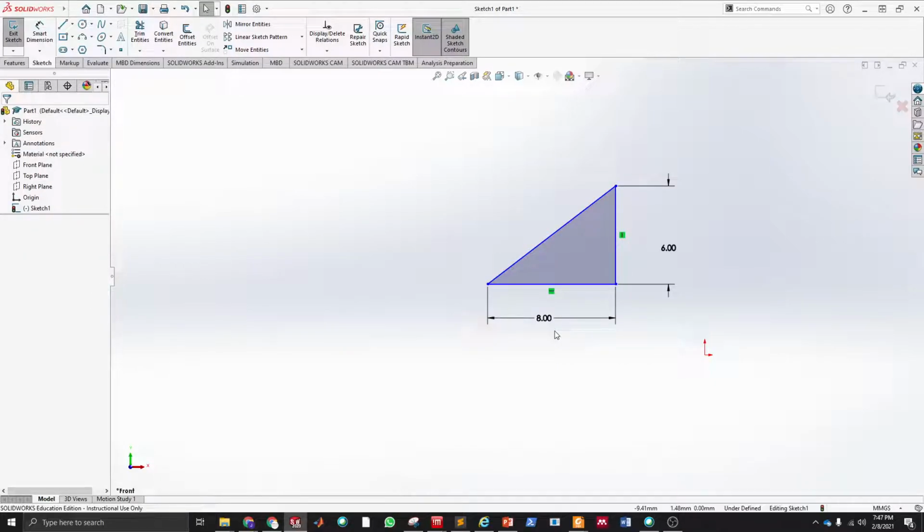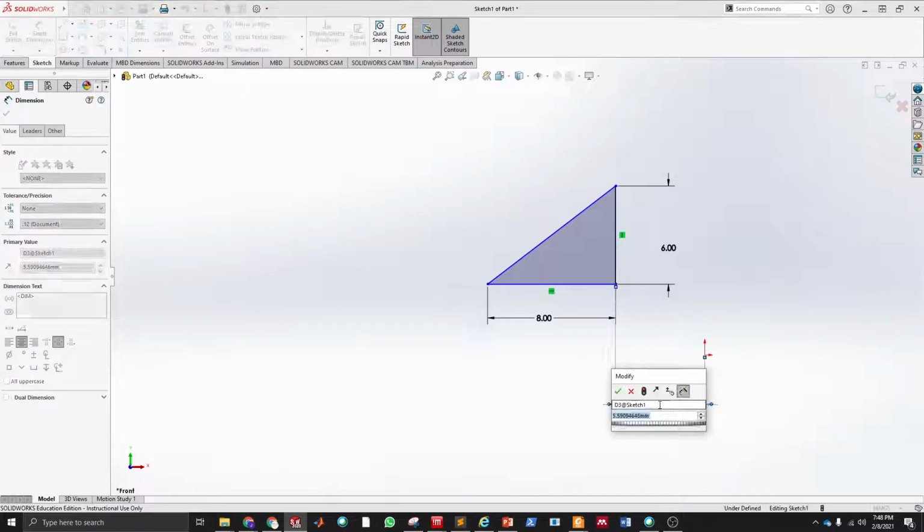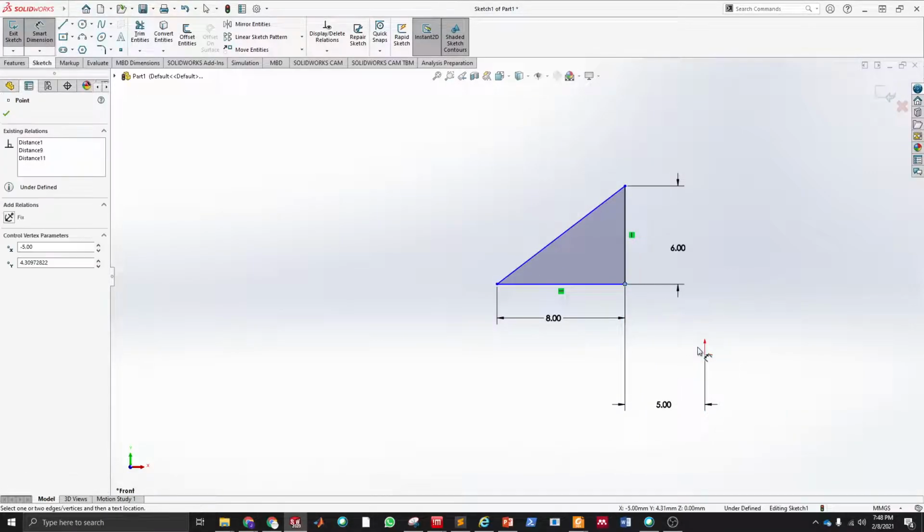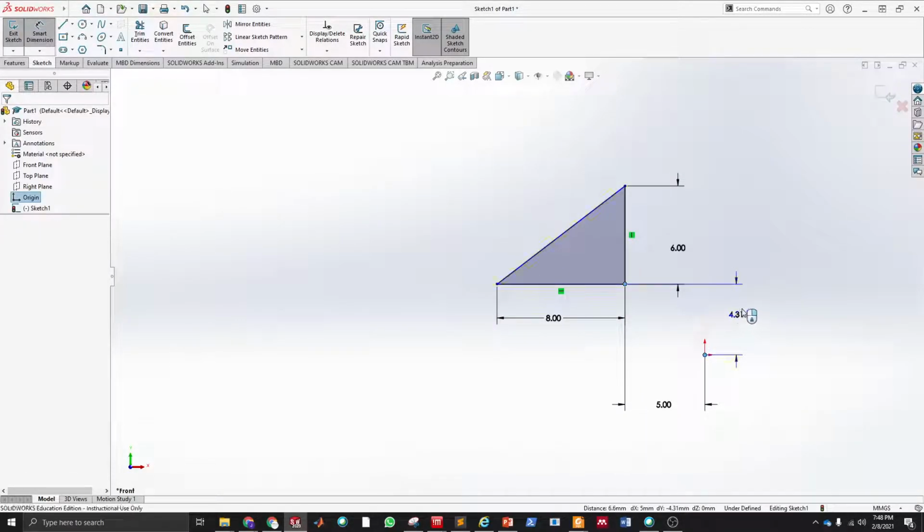In order to have this fully defined, I will have to define also the position of any of those points with respect to the origin. Because if, for example, let's suppose that this distance, the horizontal distance, it's 5, and also the vertical distance is also 5.